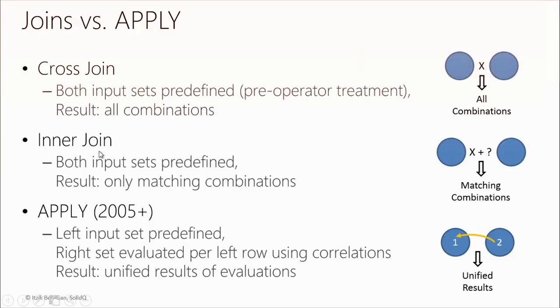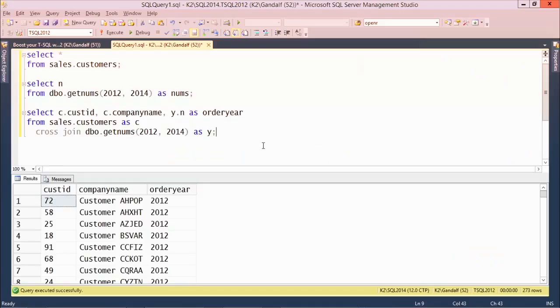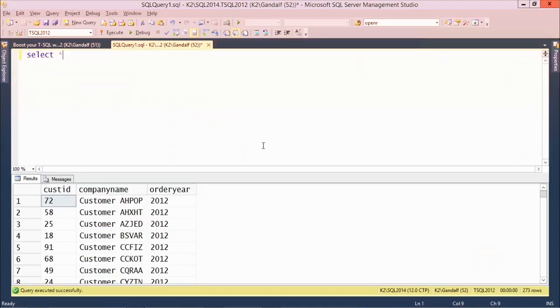Then let's talk about an inner join. An inner join also gives us 2 sets that are predefined, but then as if we generate all possible combinations, but then apply some kind of a predicate, some kind of a condition that gives us only matches that are based on this sort of condition. So, for example, if I take our customers table, and then I'll take the orders table.